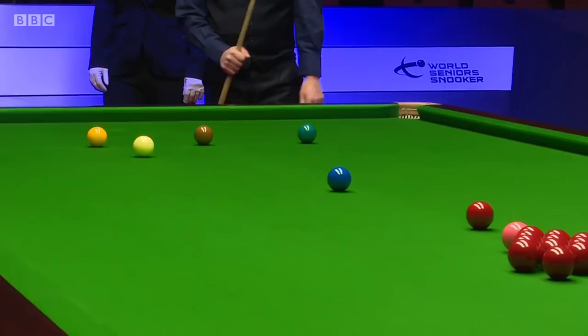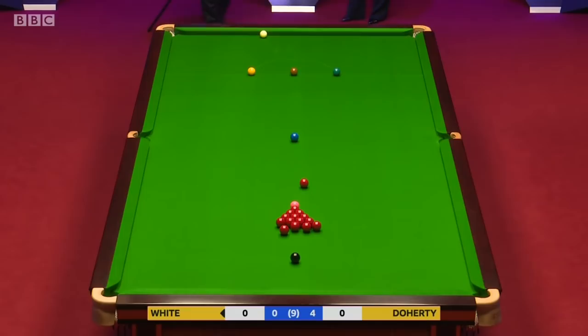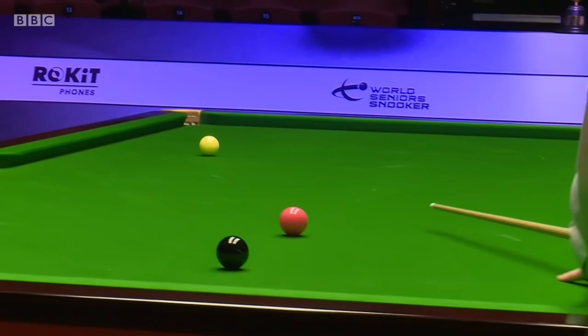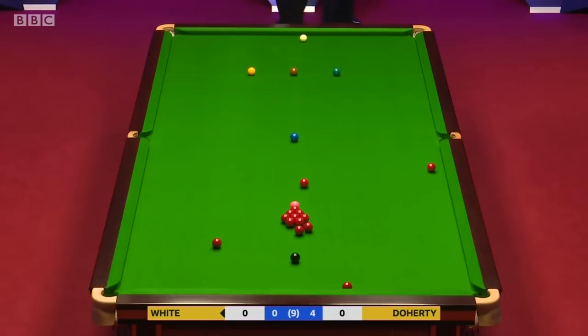Yeah, Jimmy's going to have to get himself involved in this match very quickly, and what we're going to need, Dennis, is a Jimmy White special. And I'm just going to show you a Jimmy White special now, and we've had a little chat from behind the scenes, and this is the shot of the championship. How about that then? How about Jimmy's shot there?